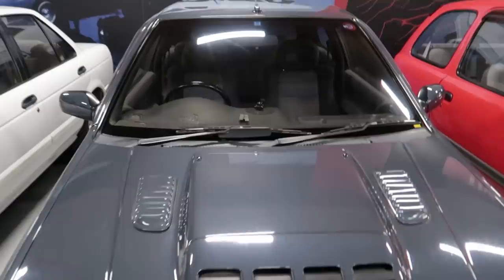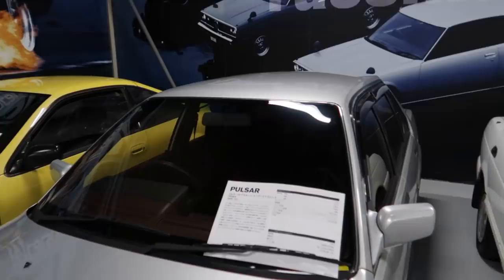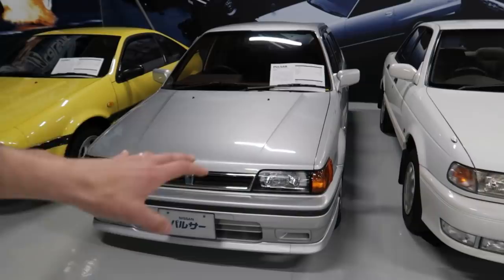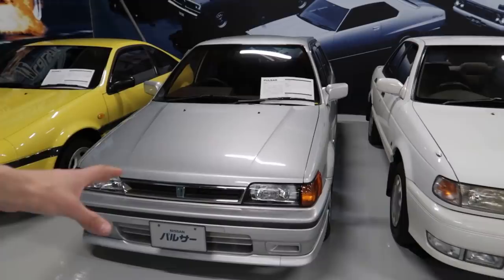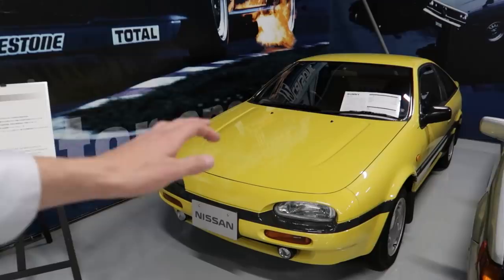Very nice. This one here, it's a Sunny. Another Pulsar. This would be the N13 range, I'm pretty sure, here in Japan. Yep, N13, because this is what Holden in Australia was using for the Holden Astra in the N13 chassis. So Holden was buying these cars off Nissan, changing a little bit about the headlights and the grills and calling them the Holden Astra in Australia. But we still had the N13 Pulsar that had more of a Langley front end than a Pulsar. There's another Sunny. In Australia, we called these something else that I can't remember right now. But these were also very common, and engines would come out of those and get swapped into the N13s.